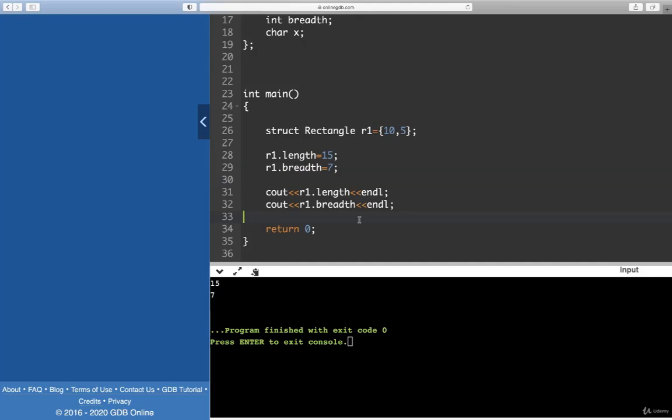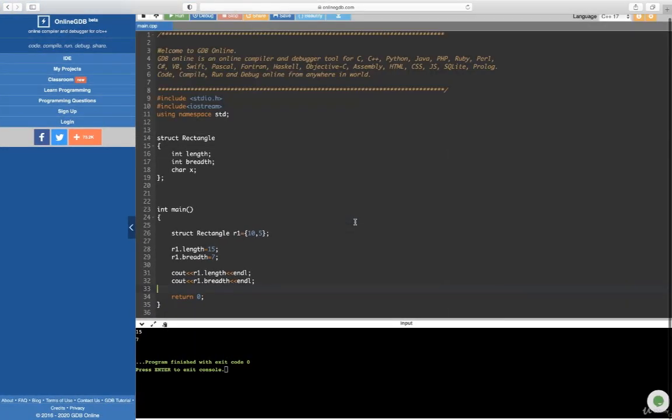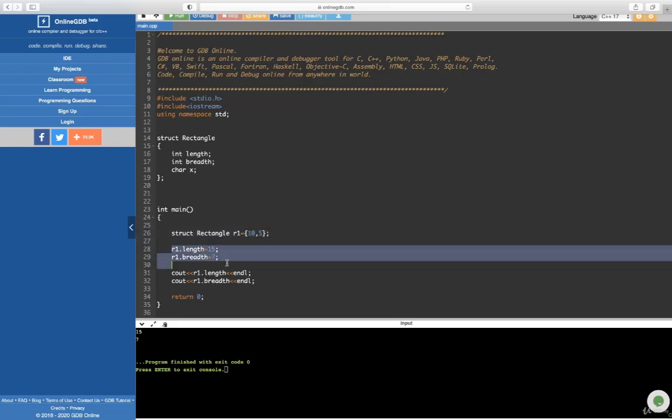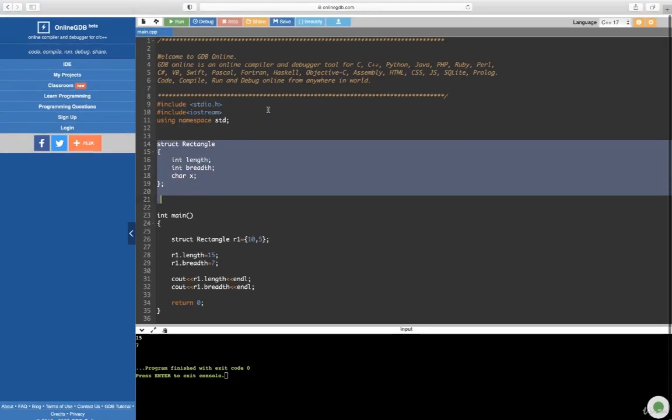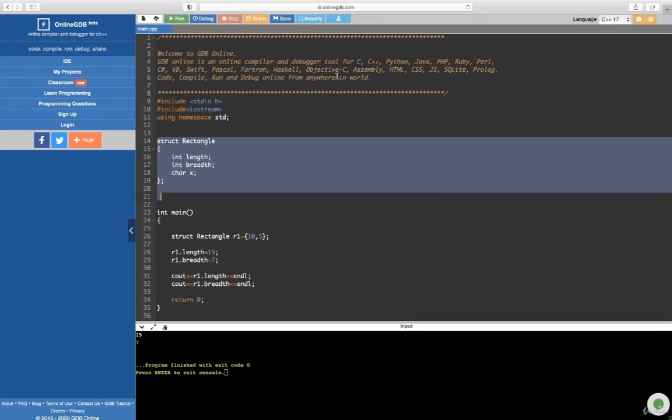That's it. So this is the demo of structures. So once again I repeat the things I have explained to you: how to define a structure, how to declare it, and how to initialize, and explain what is padding, then how to access the members. The dot operator is used for accessing the members. So if you are opening a project of C++, you can write down the code in C style as well as C++ style. Structures are available in both the languages. So that's all in this video. I suggest you go online and practice this one. So that's all.